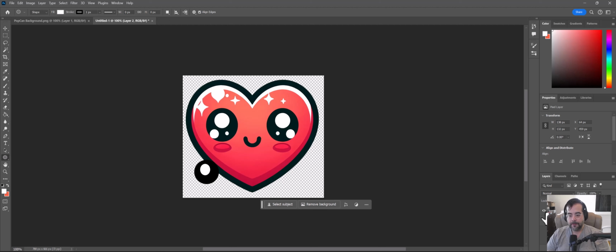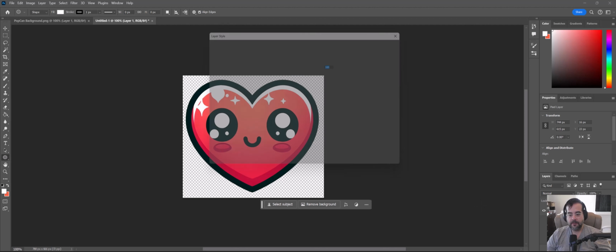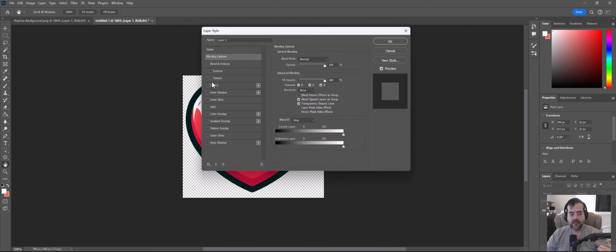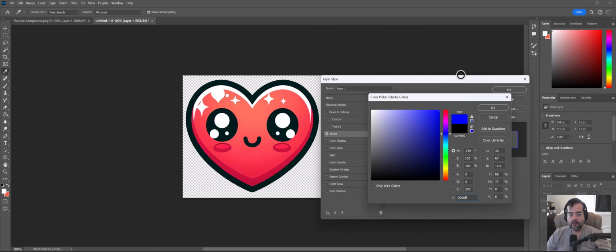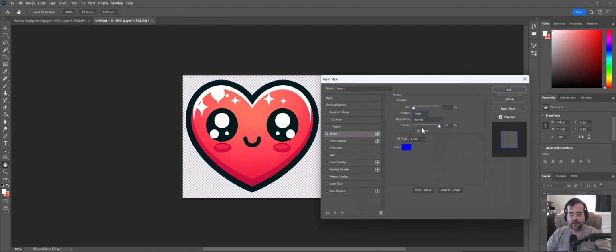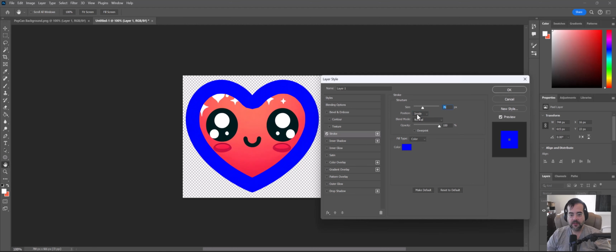So I really do want to make an art series on how to create vector art and characters and all that good stuff. But just so you could see this, it's really just a bunch of lines and strokes and stuff like that. And then this black line was actually made by an outer stroke, which is here, I'll add this here. And then I just collapse it all down. So for example, you can go blue here, and then you can select outside, inside, or whatever, and you can adjust the size.